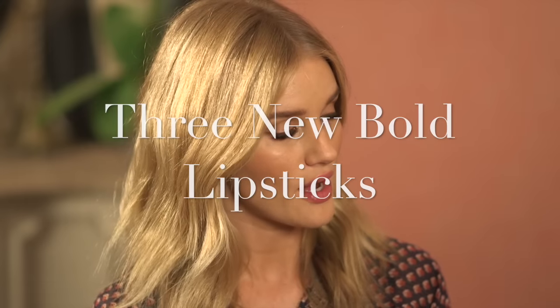We're also launching at the end of January three new lipstick colours. These colours are quite bold and a little bit of a departure from the colours we already have in the existing collection. I often rock a red lip — I love to rock a bold lip. This spring was an excuse for me to flush the collection out and bring in some bolder colours. We've got a beautiful hot red for spring, a colour called Sour Grapes which I think is terrific and a bit deeper, and then one called Rosy Lips which is almost an extension of Lady Rose.